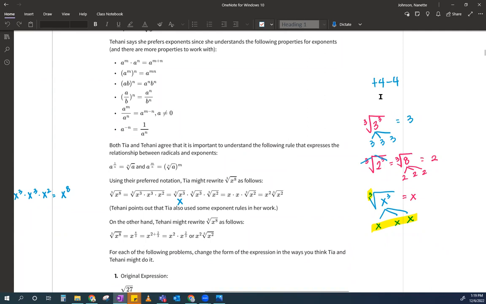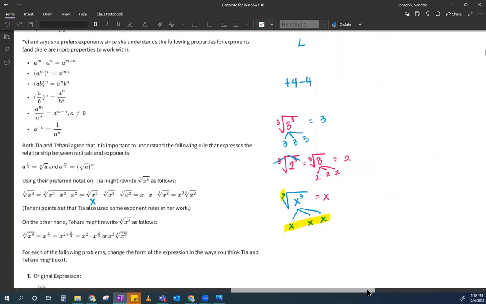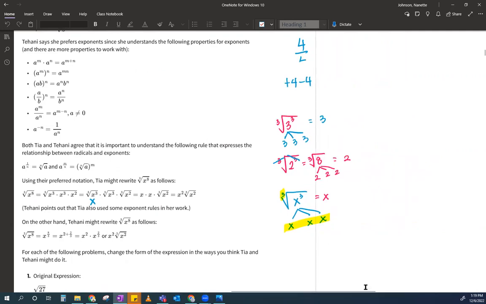That's like saying, let's see, what else do you got? 4 divided by 4, right? These are inverses of each other. They undo each other. Are we comfortable with this? All right. If you are comfortable with this, then I will ask you a different question. What's the 4th root of x to the 4th?